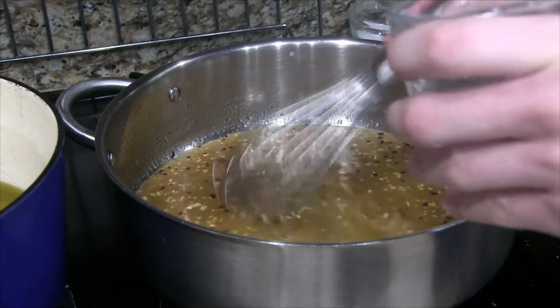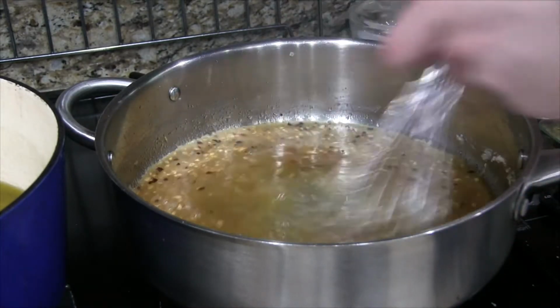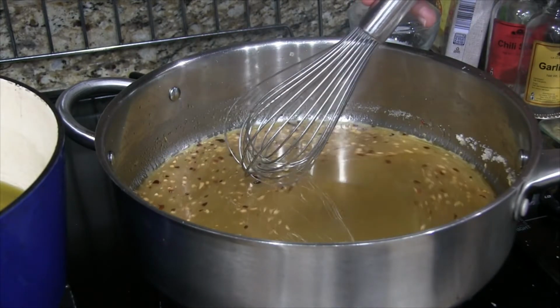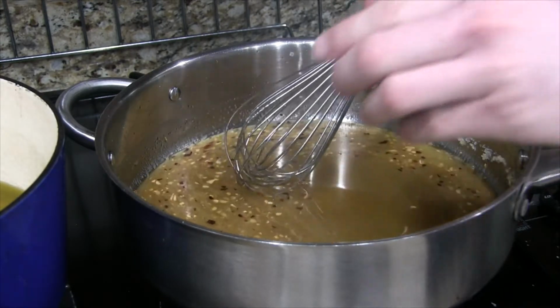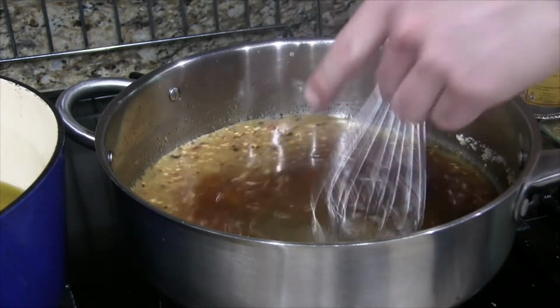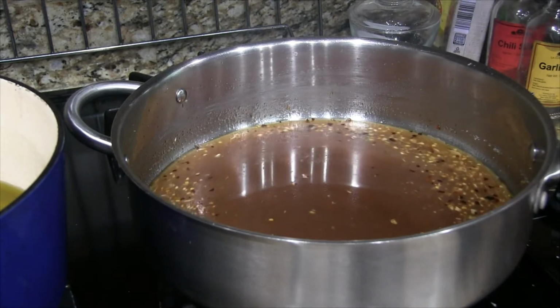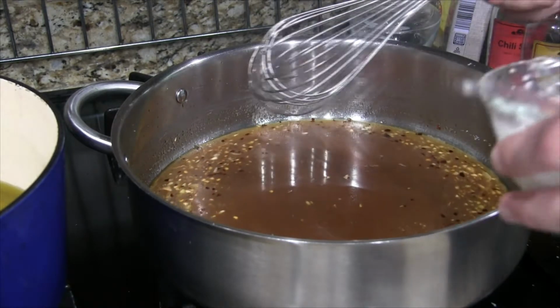And once those are combined, the next things we're going to add are our vinegar and our soy sauce. For the vinegar, I used 1/4 cup of just your basic regular white distilled vinegar, just the stuff you get in like the big old containers, and then 2 tablespoons of soy sauce. And I know what you're thinking. This isn't what orange chicken sauce looks like, to which I would respond with, yeah, it's not yet.